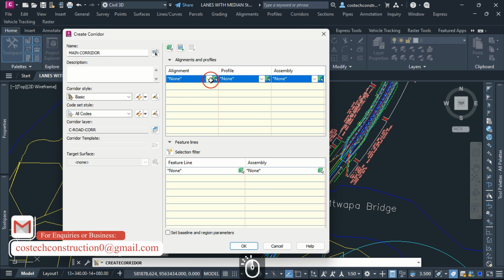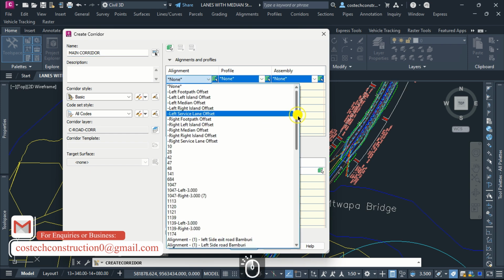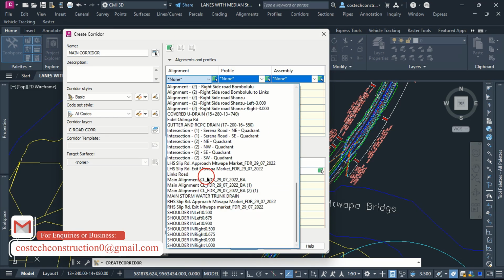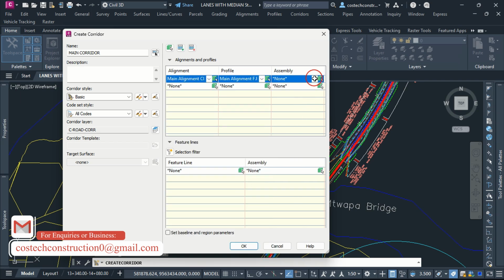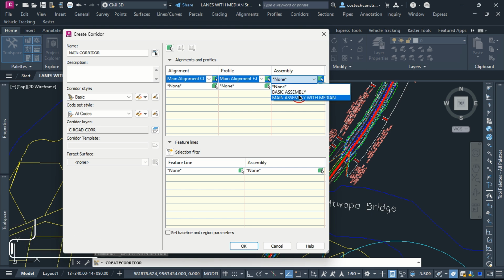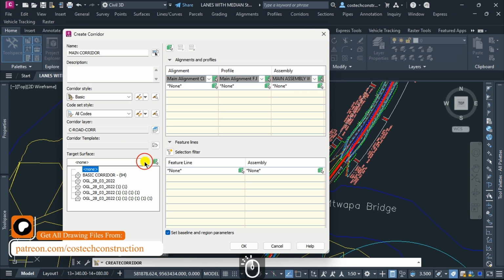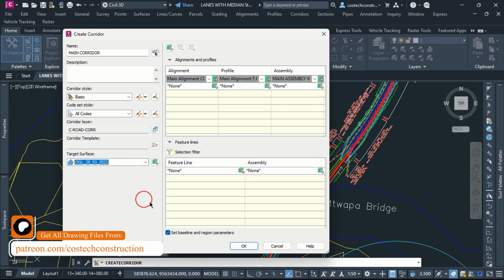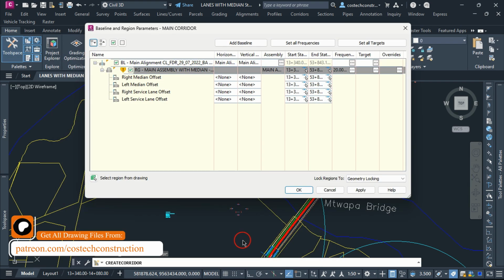For the alignment, we can drop, then select main alignment. Select this as the main alignment. For the assembly, we can select main assembly with median. I will drop here, then set the target surface to the existing ground surface. Enable this option, then press OK.